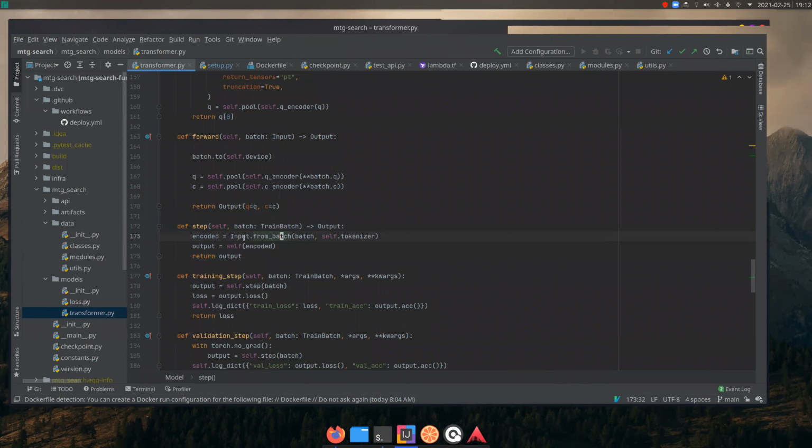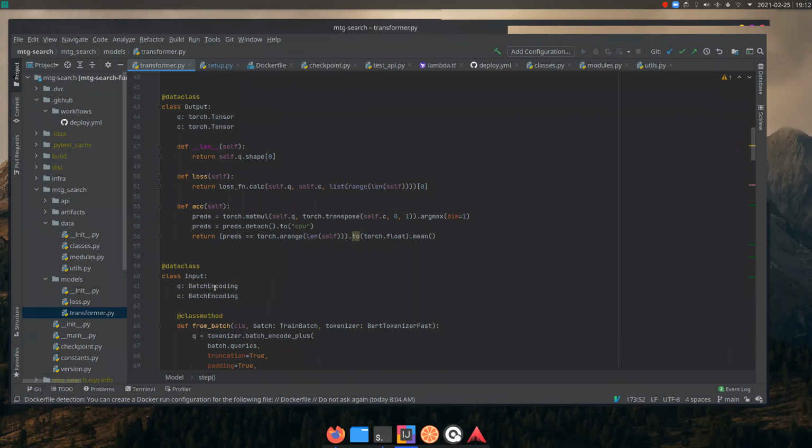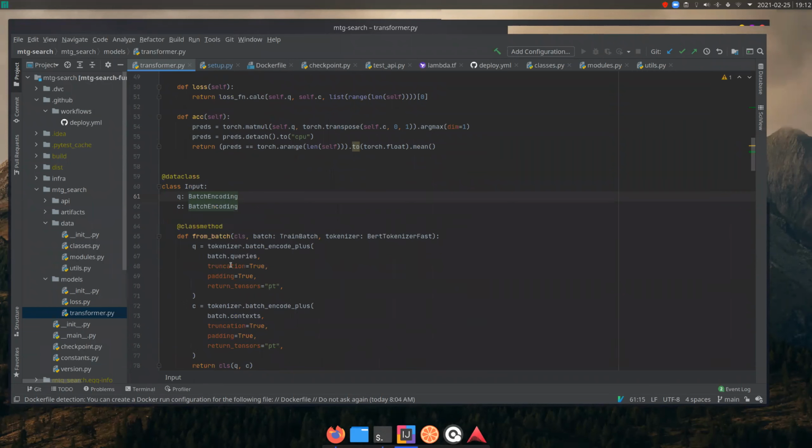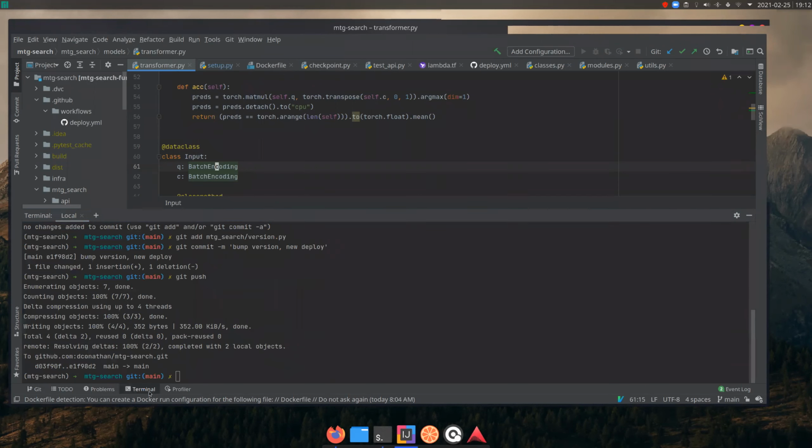And then I have this function that turns a train batch into model input. This is where the tokenizer tokenizes the data, and that turns it into a batch encoding. There are a few things you need to pass to a transformer model, but most importantly, it tokenizes the text and turns it into a list of token IDs.